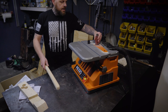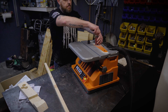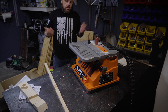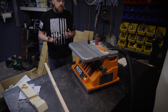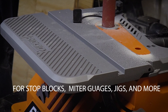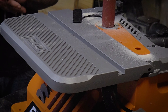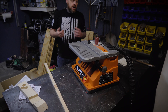Works pretty good. I didn't have it tight enough and it started loosening up, so you have to keep an eye on that and maybe tighten it a little bit more. But all in all, for $269, I feel like this is going to do an amazing job for me. You can also see a track right here — I'm sure there are some uses for that track which I may have to figure out later. It's there for a reason — maybe for some sort of fence or something.